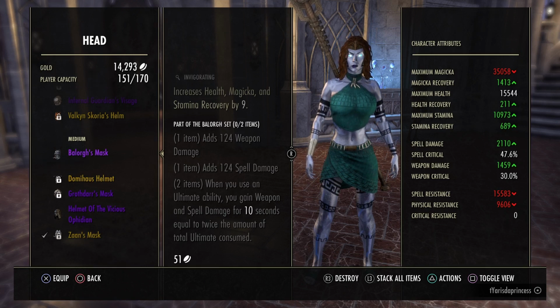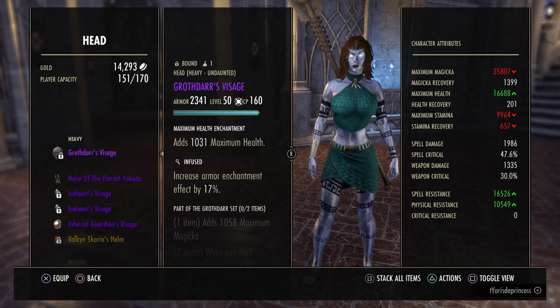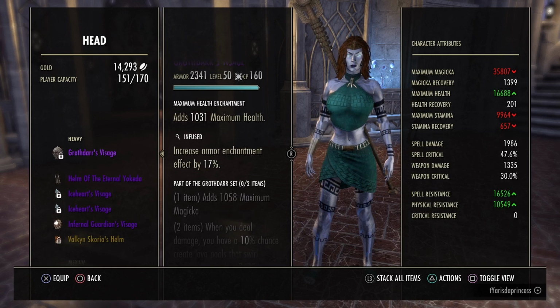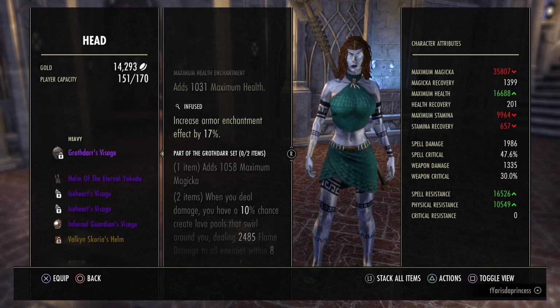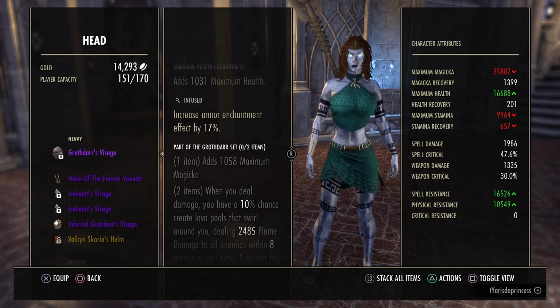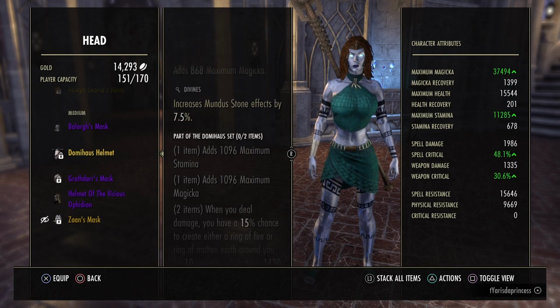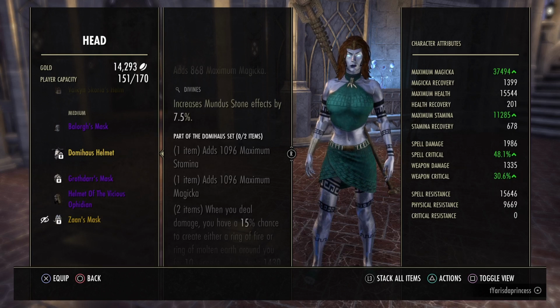Okay, so other options for monster sets are usually one pieces, and that usually comes into play in somewhere like VAS hard mode or whatnot. So that's one reason some groups like to have you do max magica, like 2 max magica sets. So you'll notice the one piece is that of this. And then there's also Doma House, which does max mag and stam. So you could do one with that and one with Grothdar.